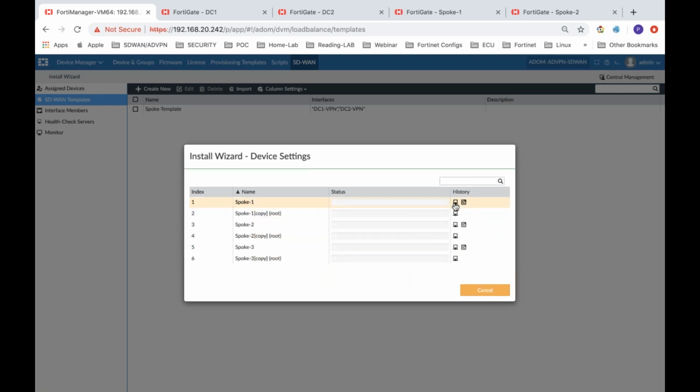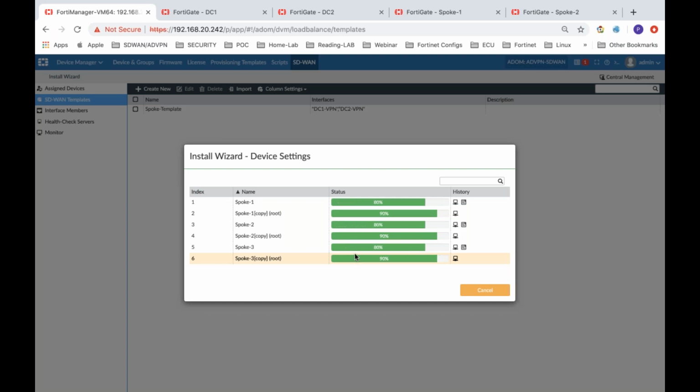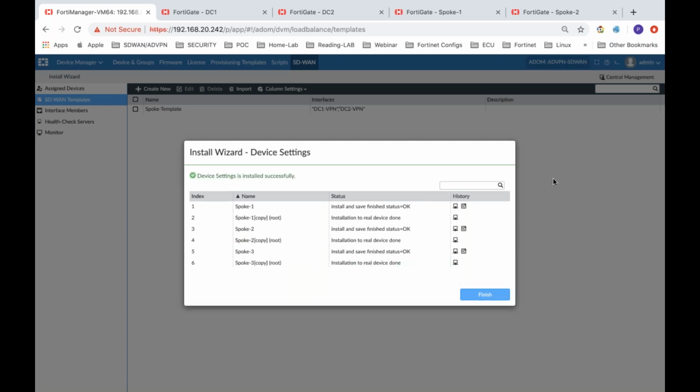Okay, now it also allows you to look at the history as well as the logs. But what I should have shown you before I clicked install was it also allows you to see what changes are actually going to be sent to the device. So you can check that for a sanity check, and you can change it if you realize you've made a mistake. And we do a rollback function as well. We store multiple versions of the previous configs.